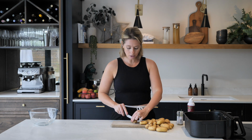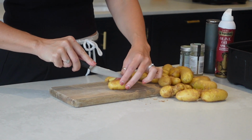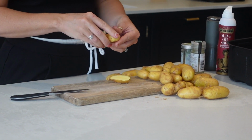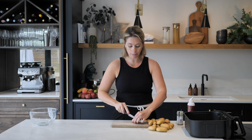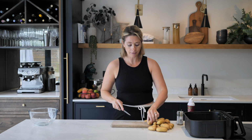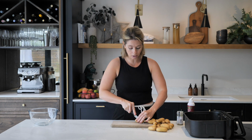So the first thing we're going to start off by doing is getting some new potatoes, and you want to cut them lengthways like this. I mean, you can cut them any way you like, but I just feel like that looks nicer. And I'm going to cook these in my air fryer, but you can cook these in the oven if you don't have an air fryer. But the air fryer is just so much quicker to cook these.